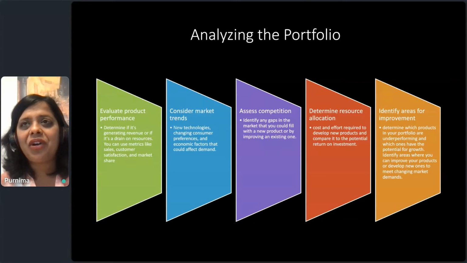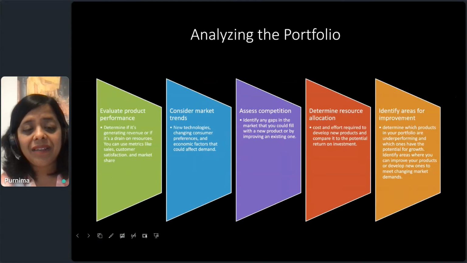The change in the role of product management in the current environment is, I think the most common thing I've heard is like a product manager is the CEO of his product and so on and so forth. Actually, it's multiple roles. You're not exactly the CEO. You're accountable to the CEO. You're accountable to the CFO. You're accountable to the CISO. So you are accountable to multiple sources. One of the basic things any CEO will care about is, are you generating revenue? Is this a drain on resources? And your metrics would be based on that.